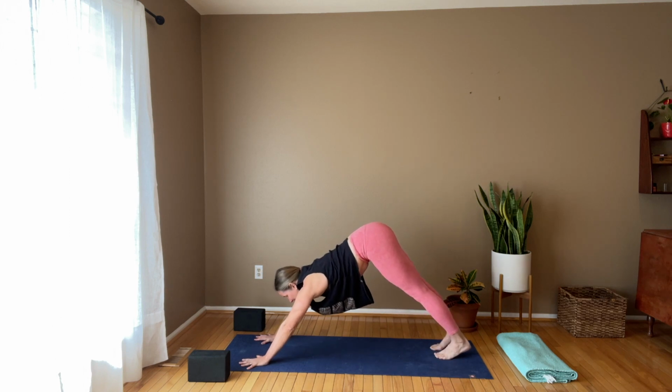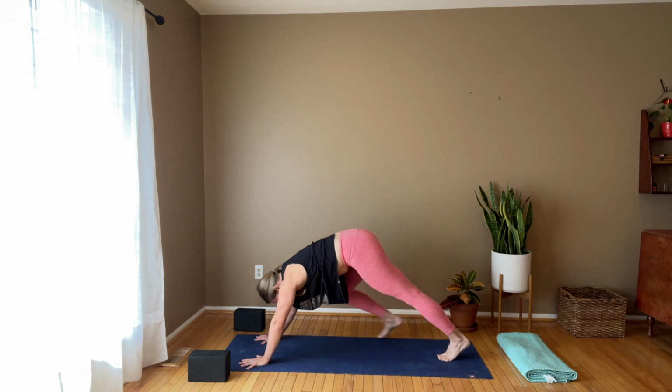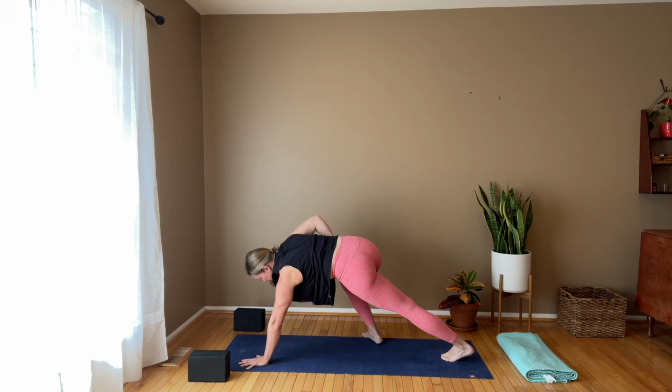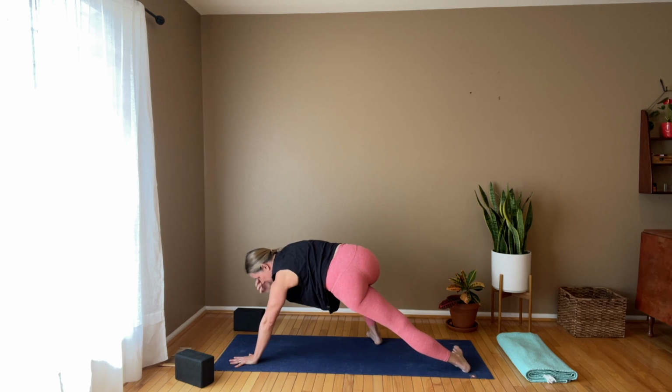All right, side plank, a little arm balance here. Step the right foot halfway up your mat and turn the right toes out like they're facing 3 o'clock on the face of a clock. From here, turn onto the left hand, outer left foot. And notice that the left hand is slightly in front of the left shoulder. That's important in order to integrate the head of the arm bone into the shoulder joint.